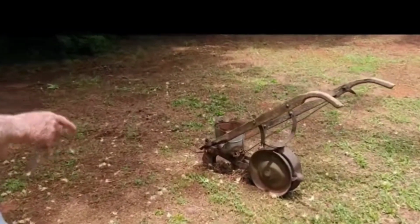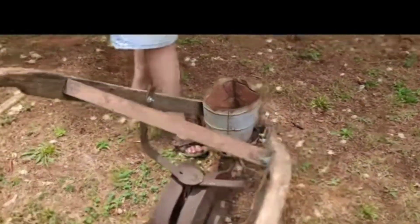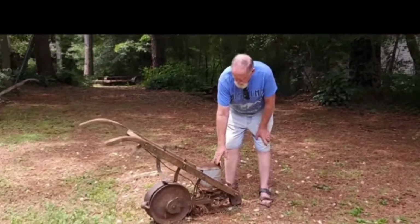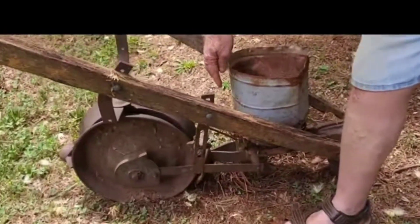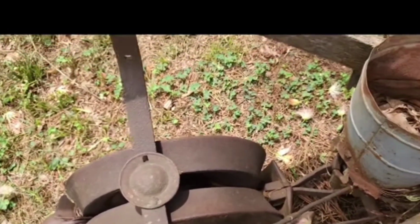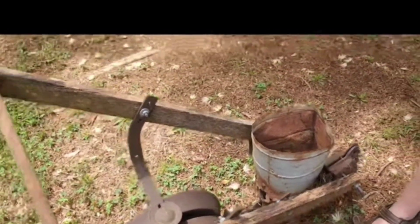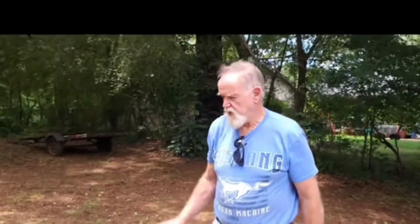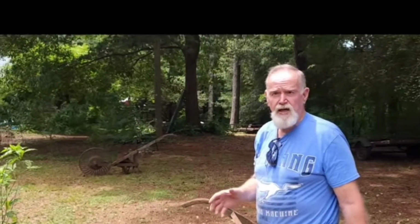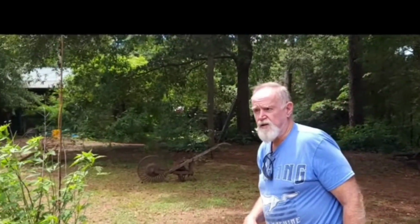This right here, we really used it, especially to plant corn. And again, this right here would hold your seeds. It spit them out at the bottom right here, and then it's got a little metal furrow down there, and this right here would cover the seeds up. Okay, so when y'all went across the ground, it'd plant and just cover it up. You didn't have to cover it up or nothing. No, it would cover it up, and believe me, they worked. But it was just a little harder labor than it would be if you had a tractor. But then, really, we didn't have a tractor. We just had a mule.